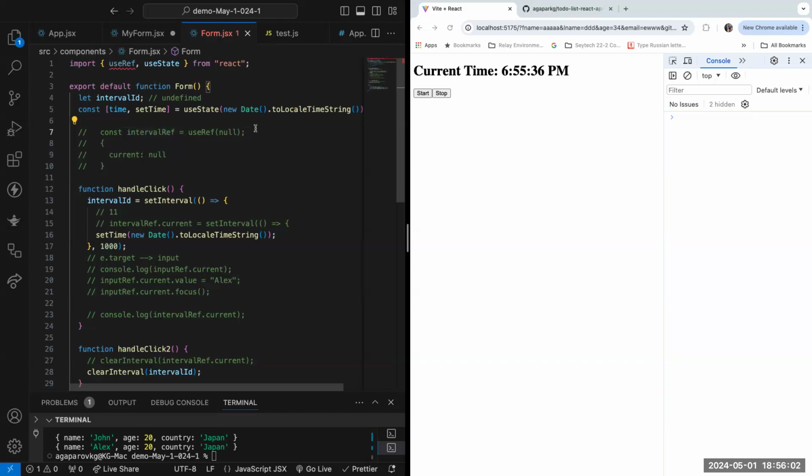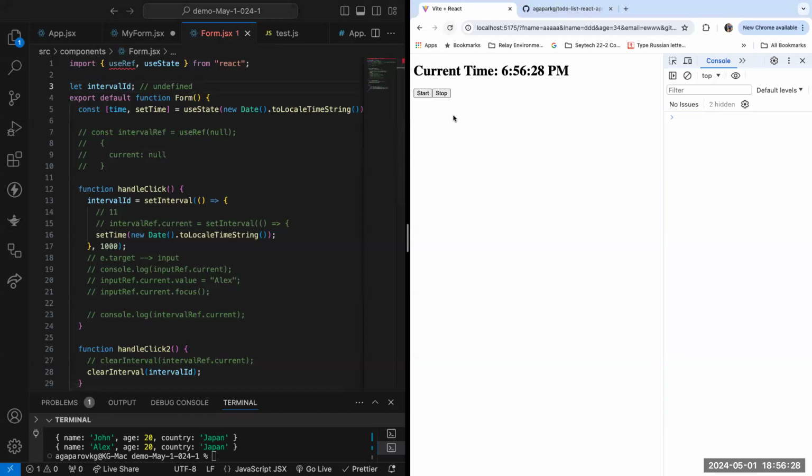Of course, you cannot use ref outside the function. useState and useRef should be inside the function; outside the function you cannot use it. That's the difference, guys.